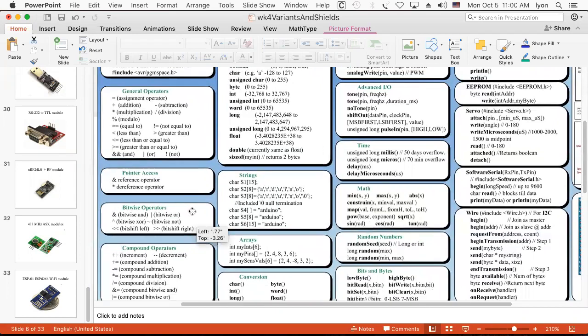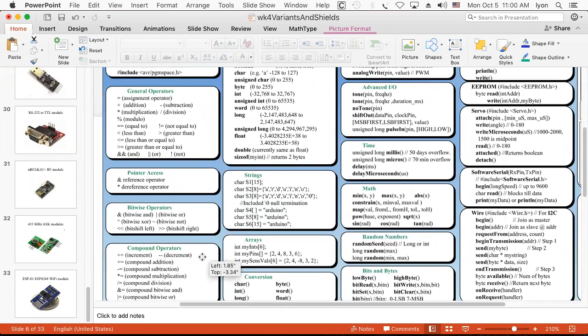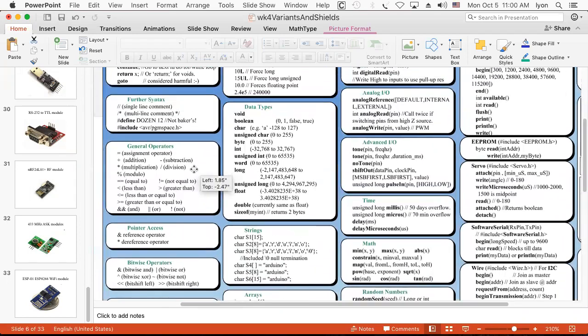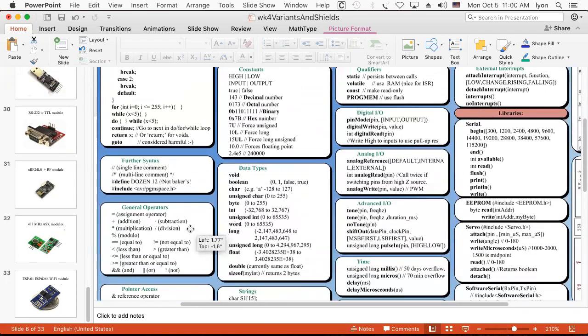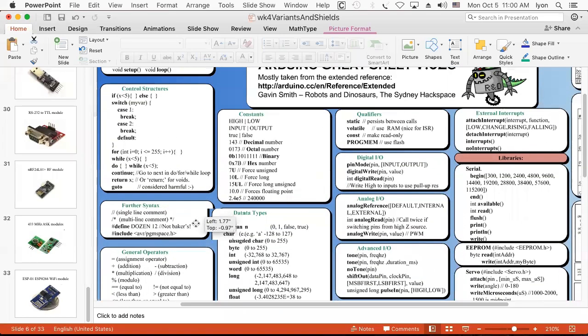Let's see now. We've seen bitwise operators before. Compound operators, I think we've covered those pretty well. You might have seen a lot of this syntax in your CS131 class, but probably didn't see the define and include syntax, but that's part of the macros that we had been discussing.